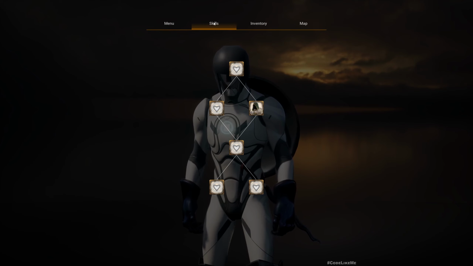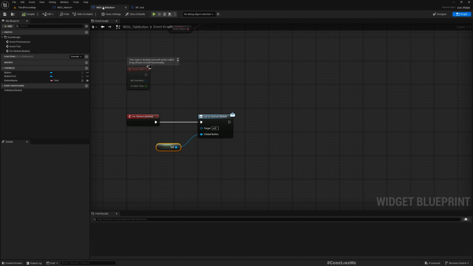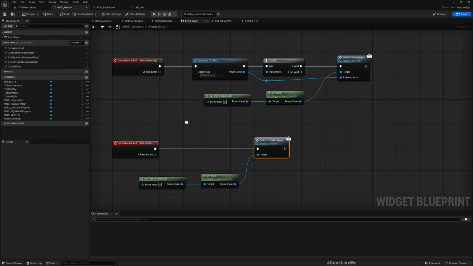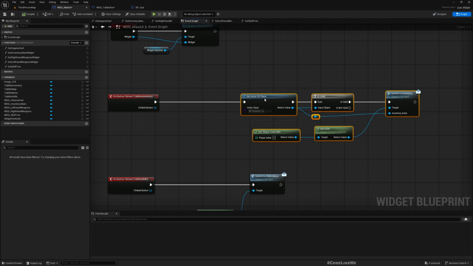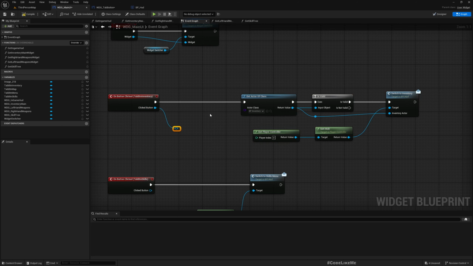Also we might need to highlight what is already selected. To do that, let's create a new function.